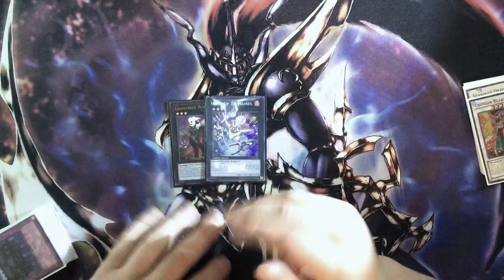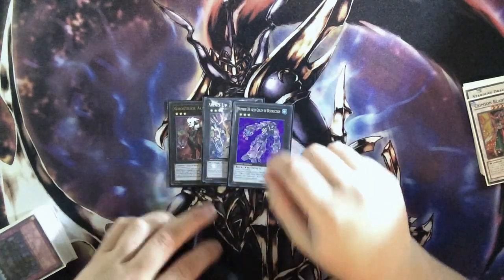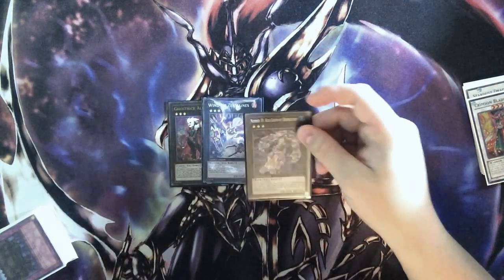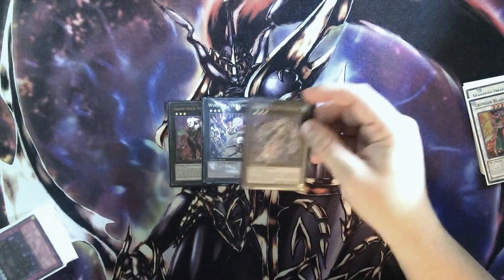Wind-Up Zenmaines, just in case you have to fall back and you got to put up defenses. Number 30, Acid Golem. I can't tell you how many times somebody places a big monster in front of me here, and it's really difficult to get over them.